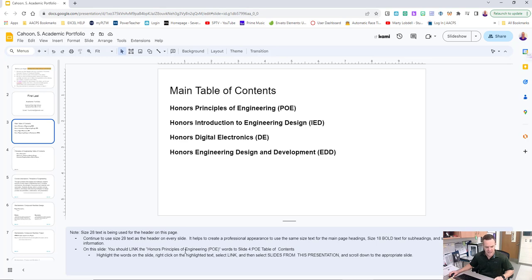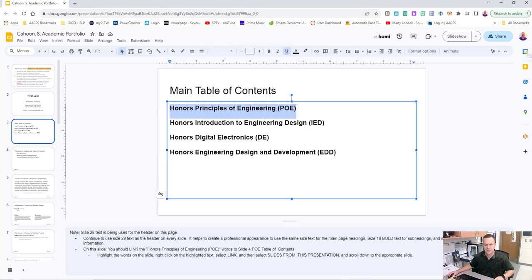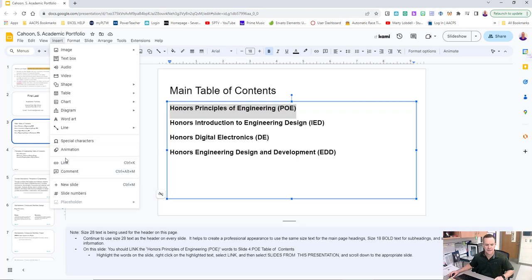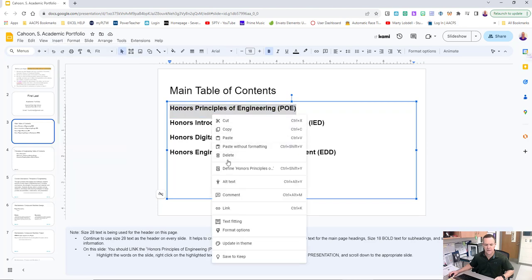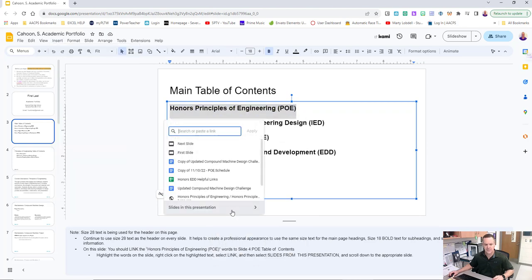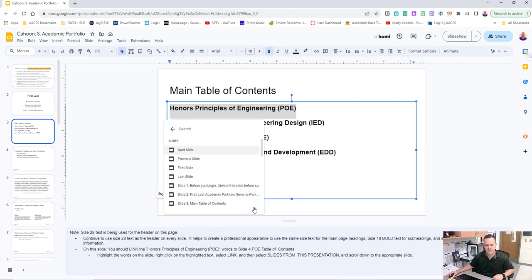It says on this slide you should link the Honors Principles of Engineering words to slide 4, POE Table of Contents. So to do that, you would highlight the text, and then you can do Insert, Link, or you can right-click and link. It gives you a list of things that you could link to, slides in this presentation, for example.